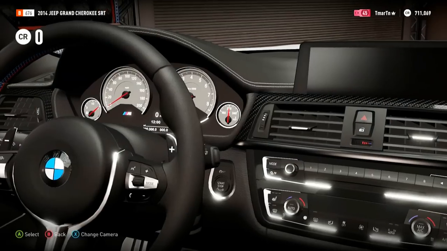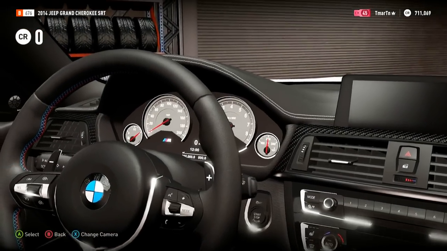I'm thinking we just go with the white. This looks kind of like a matte white with the black rims. I like that look on coupe cars, like Beamers, Mercedes, kind of the mid-range luxury, I guess you could call them. I don't know what to say, but yeah, I think that looks pretty good. So yeah, we're going to be using the M4 today.